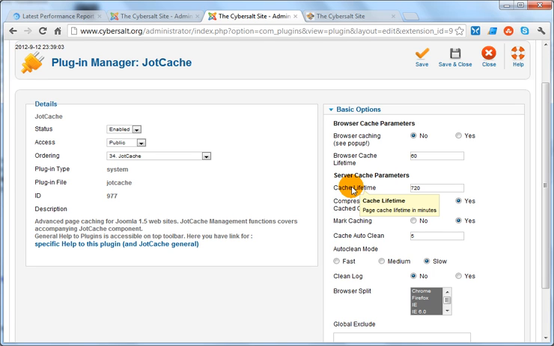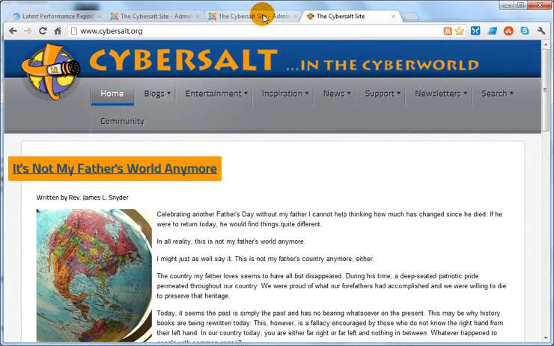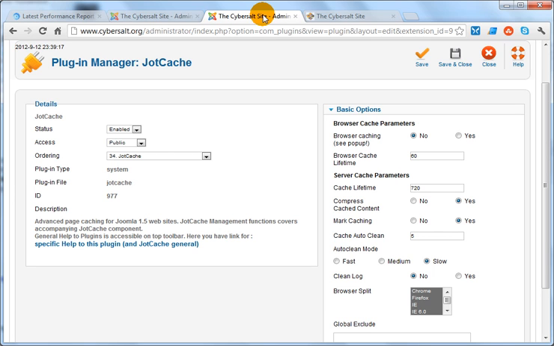So right now, it's 4:39 p.m. in the afternoon. As long as I leave JotCache on, it's going to serve up that memorized, that cached front page for 12 hours, all the way to 4:39 a.m., 12 hours later. Now, if I were to set this to 60, basically what that will do is each page will just show the picture for 60 minutes. And then the next time someone calls for the home page, a new page will be generated, a new picture that JotCache is going to use for 60 minutes. So that's a place where you can set how long pages are cached.